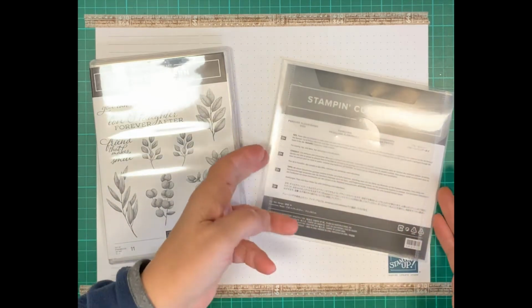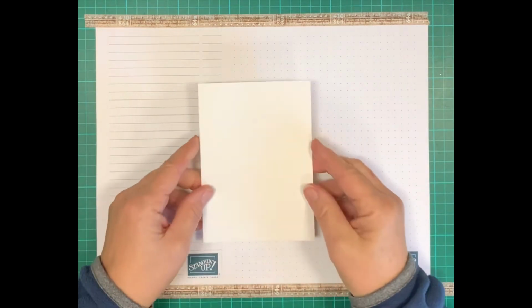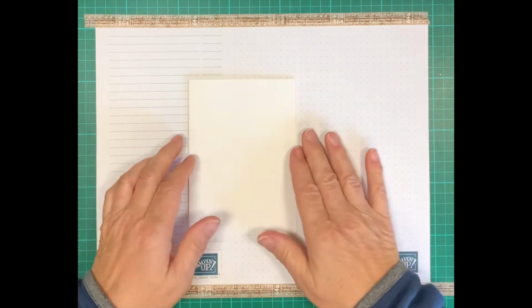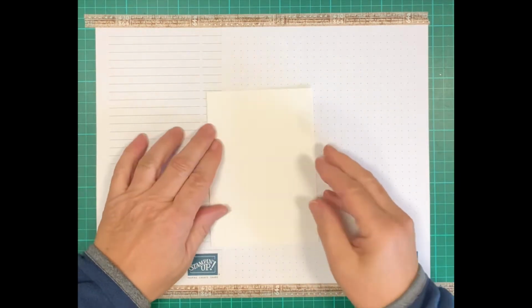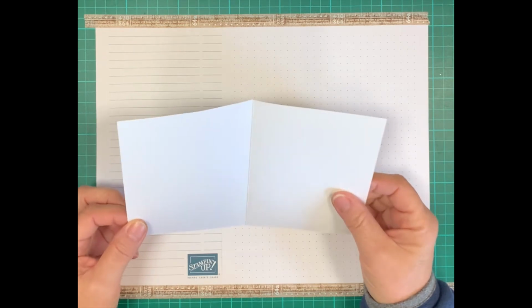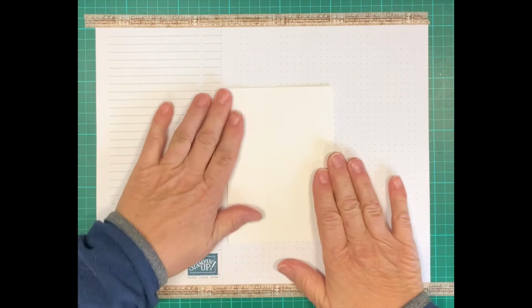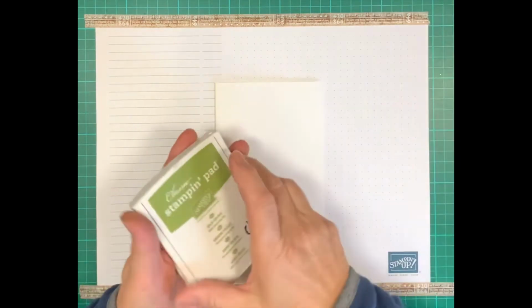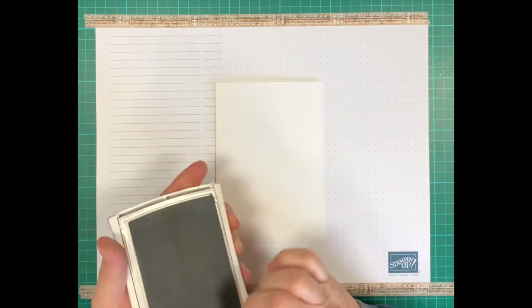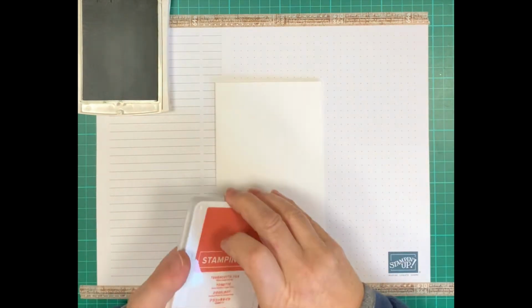And let's get cracking. So I've put this sheet down so I know where I'm filming, and also I'm going to be doing some stamping off for this card. We've taken an A4 sheet, cut it in half, and then scored it in the middle and folded it in half, and this is going to be our card. I've taken Old Olive, it's one of my favourite colours, and I'm also going to use Terracotta Tile this morning.